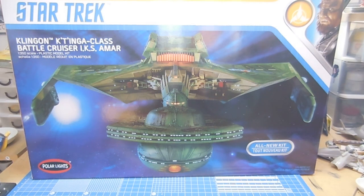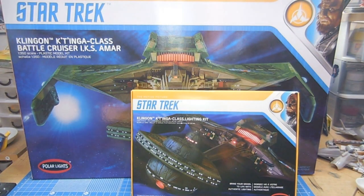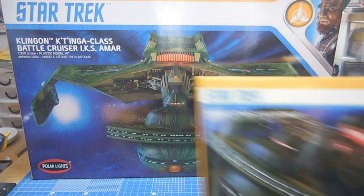Here we have the brand new Klingon K'Tinga 1/350 scale kit. And oh my gosh, I'm sure happy about this. And I have the lighting kit as well. So this is really, really something to be excited about.